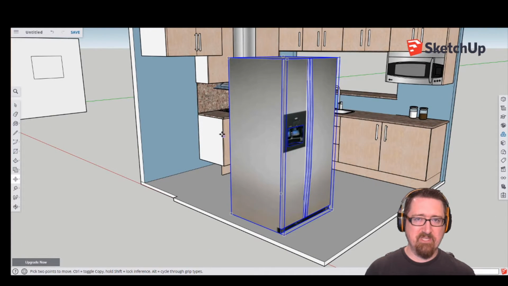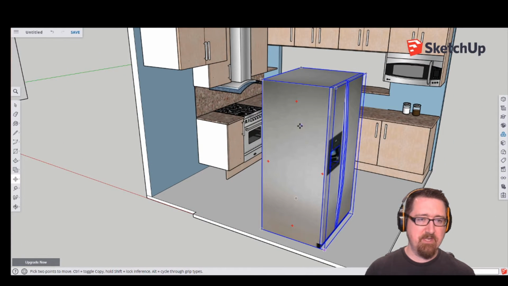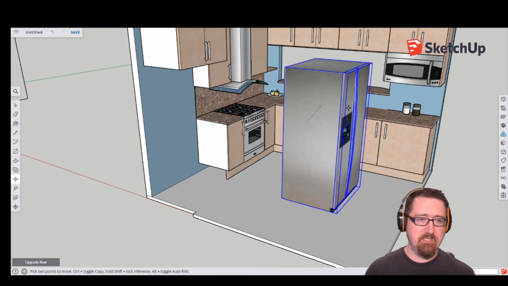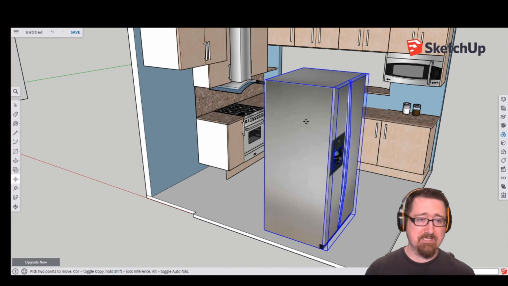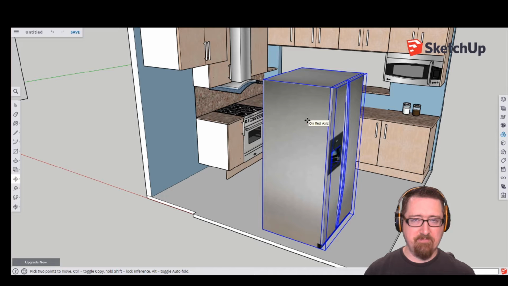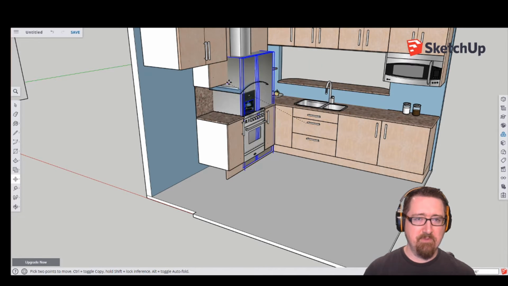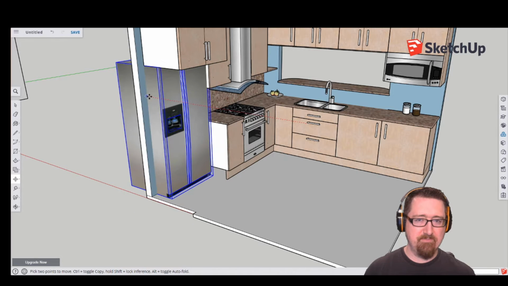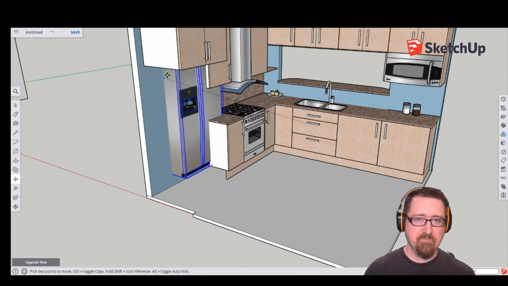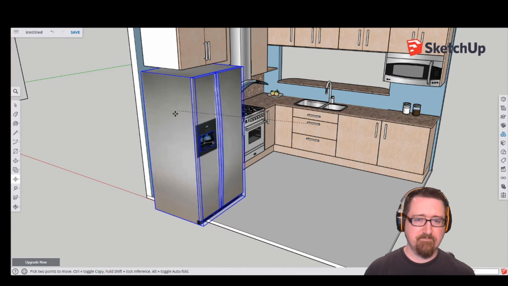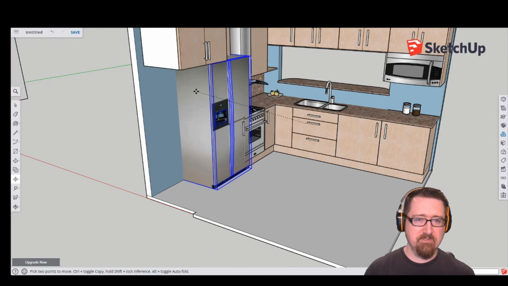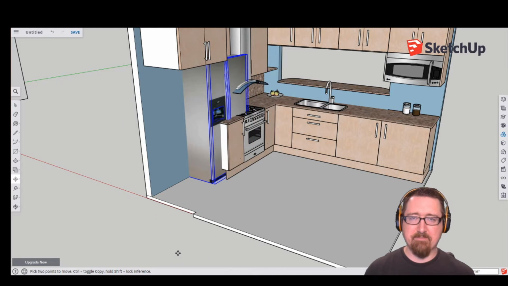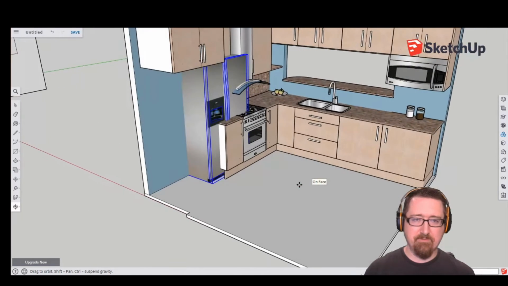They just kind of willy-nilly grab it. So I say, okay, I'm going to grab this refrigerator right here. Again, this is where they selected it. It's kind of an arbitrary place on the surface, and then when they go to put it somewhere, it's going to want to snap to certain spots, and they're like, well, why in the world is my refrigerator like in the cabinet like that? I don't want it.